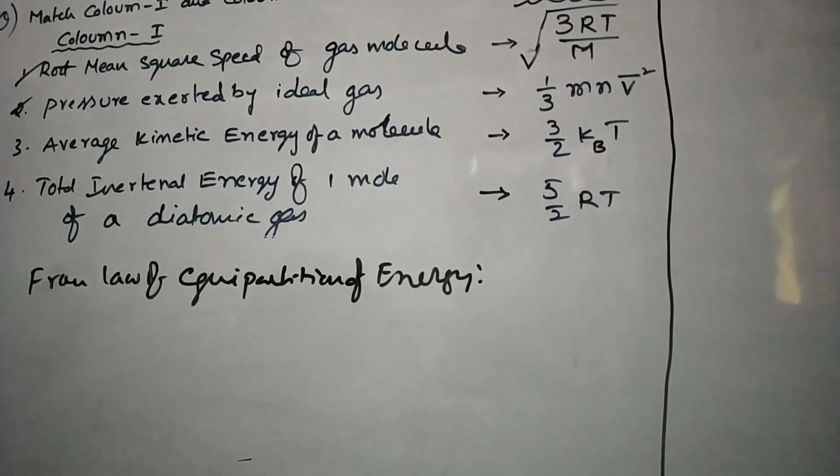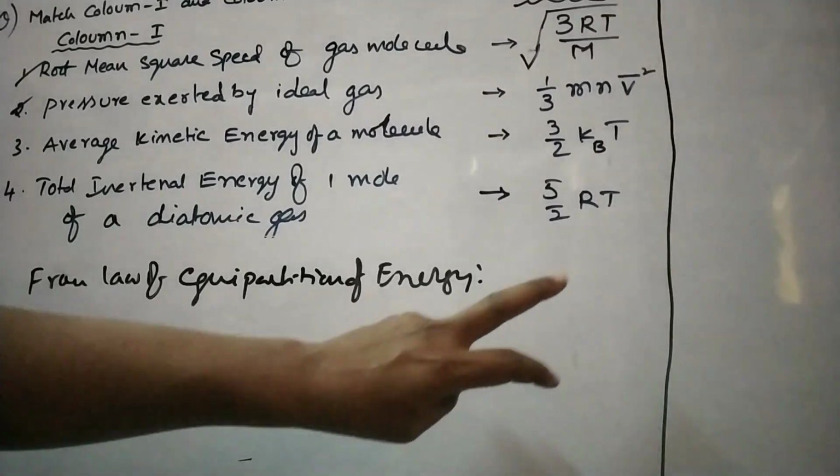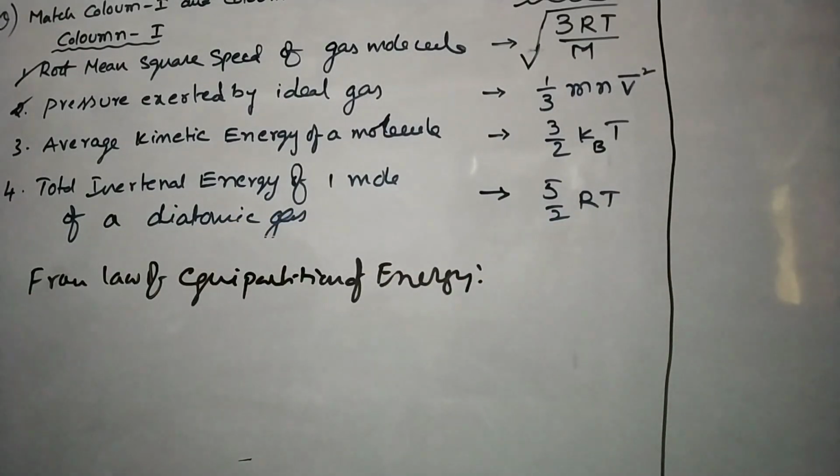For example, suppose a molecule is moving in space. How could you locate that particle moving in space? By using a three-dimensional Cartesian coordinate system, because the particle translates from one point to another place. You require three axes. These three axes are called degrees of freedom, so a molecule free to move in space has three translational degrees of freedom.